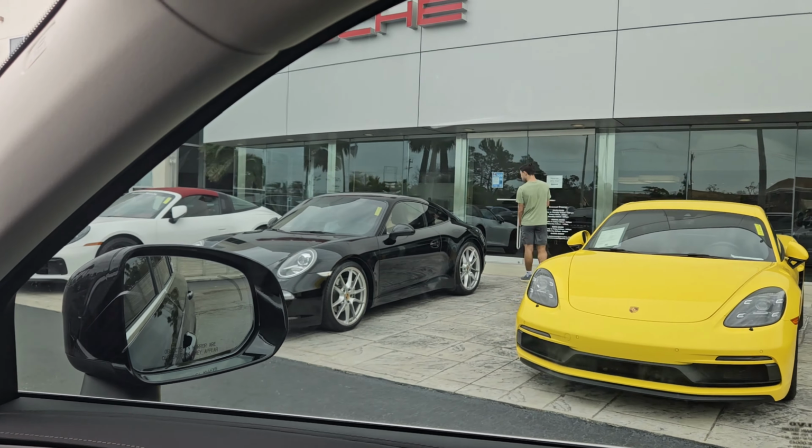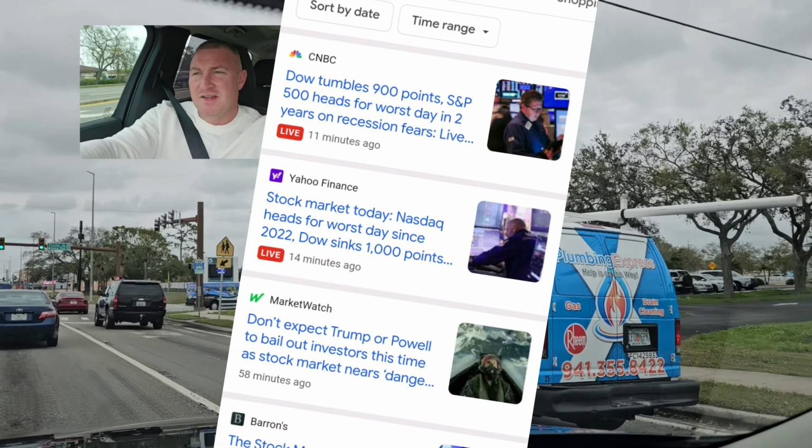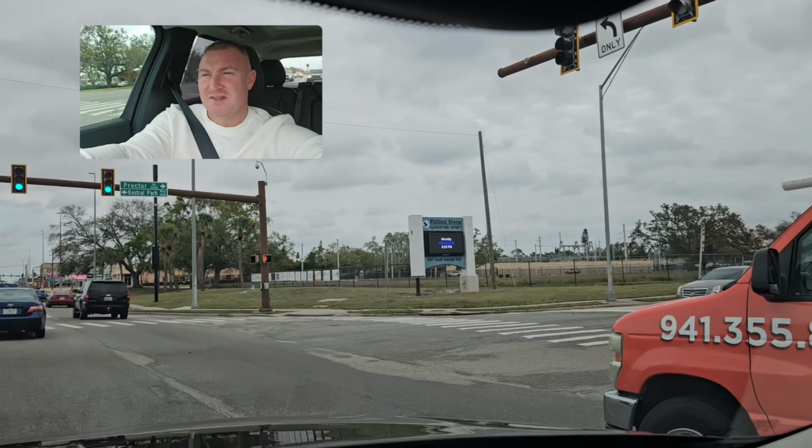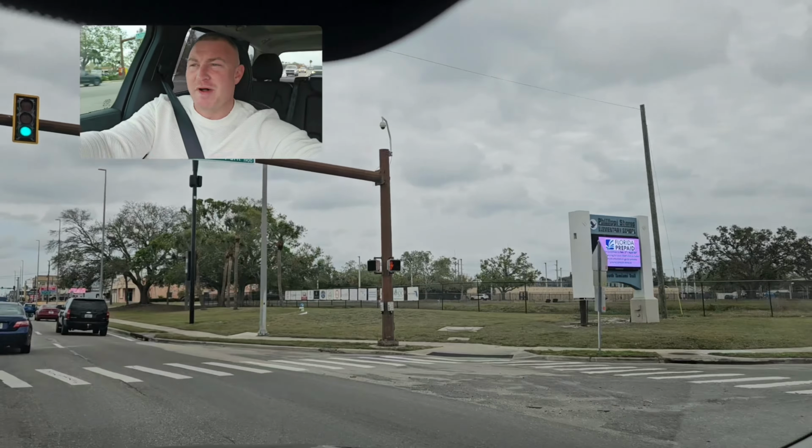So what do you guys think is gonna happen with the stock market? It dropped 1,000 points on recession fears. Hey, remember what Buffett said? Be greedy when people are fearful and be fearful when people are greedy. Stocks are dropping, crypto's dropping, everything's dropping. I think the only thing that can turn this around in the short term is if Powell cuts rates. I think the meeting is close, isn't it? Isn't it like March 15th or something? If Powell cuts rates, that kind of news will change things for sure.